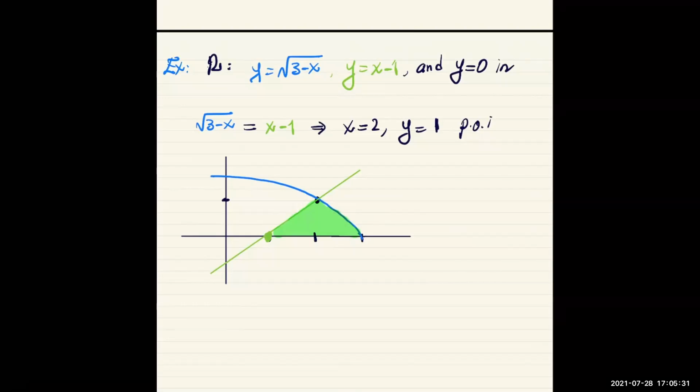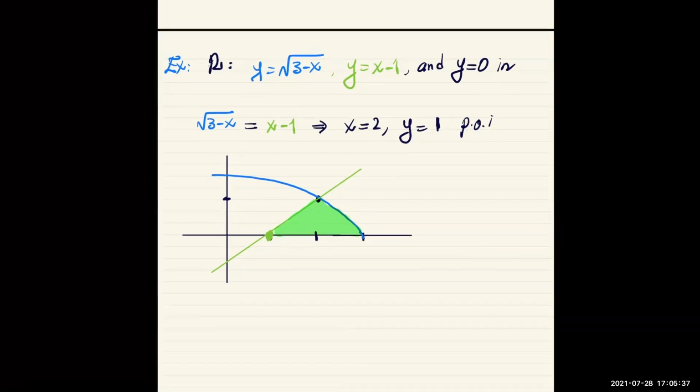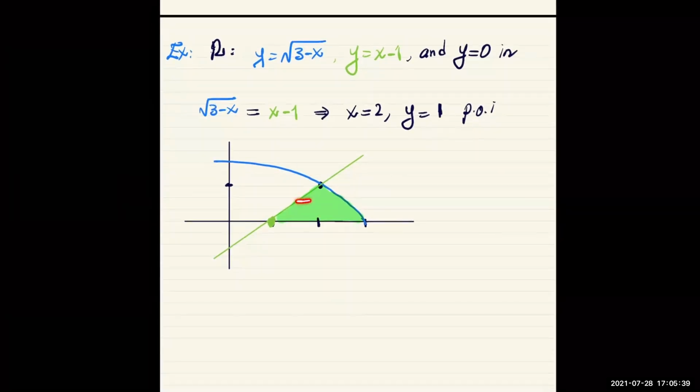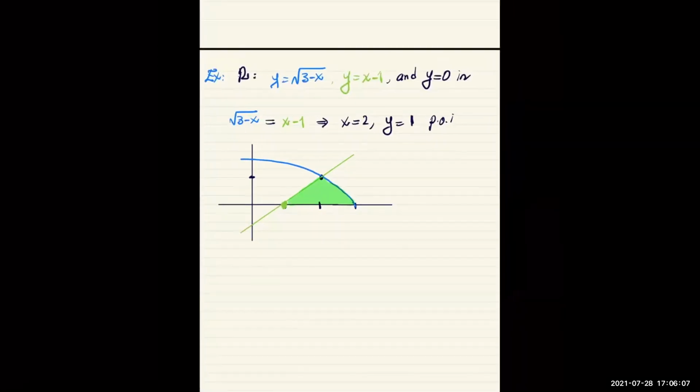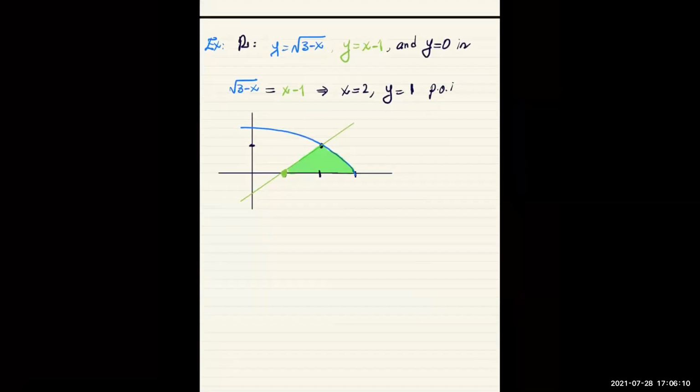So in practice, you do want to avoid integration with respect to x. If we do integration with respect to y, if I take my strips horizontally like that, left and right are always consistent. No matter where I draw a strip, right is always the blue graph, left is always the green graph. So integration with respect to y seems more plausible. It seems easier. But it all depends on what the question is asking us.